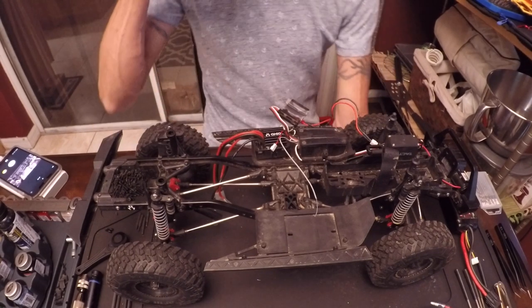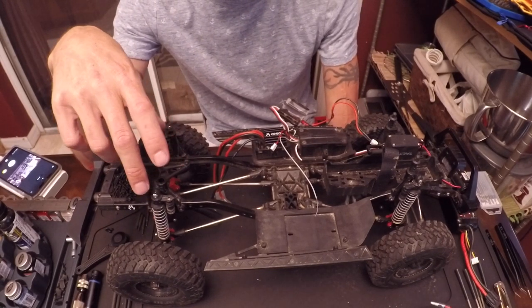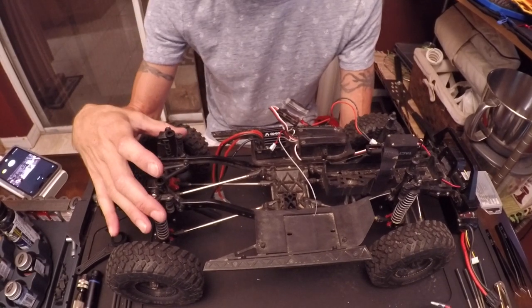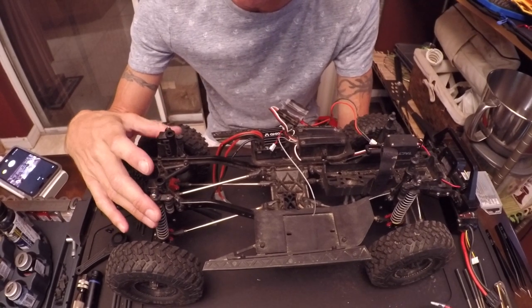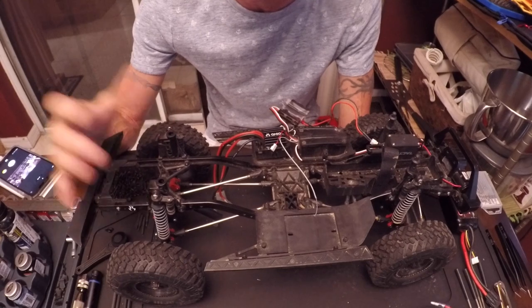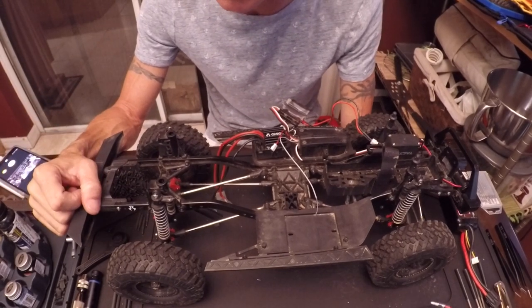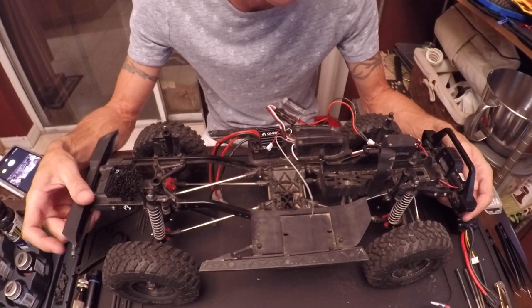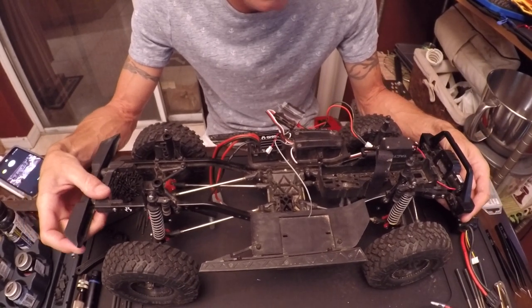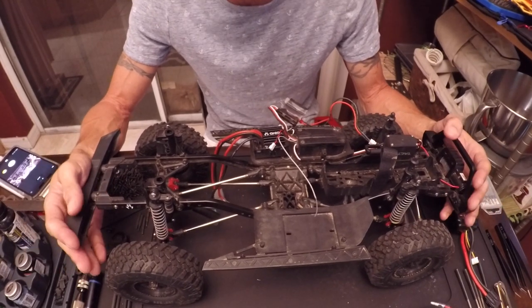One of the things I don't know if I'm gonna like is, in order to do this mount from Knights Customs, it limits me to, they say the max I can go is 70 millimeter shocks. So we'll see if 70 millimeter works for what I need. This is a heavier Jeep, heavier body, so I don't know if it's gonna reduce it. We're gonna have to see how it fits.